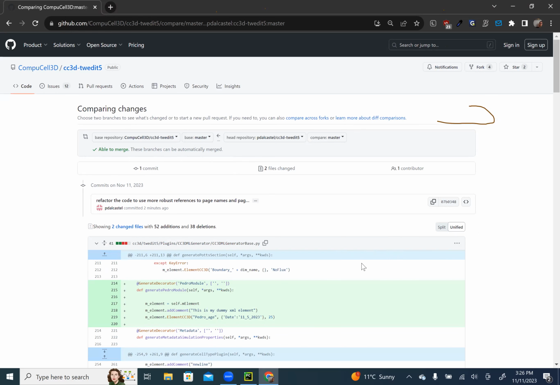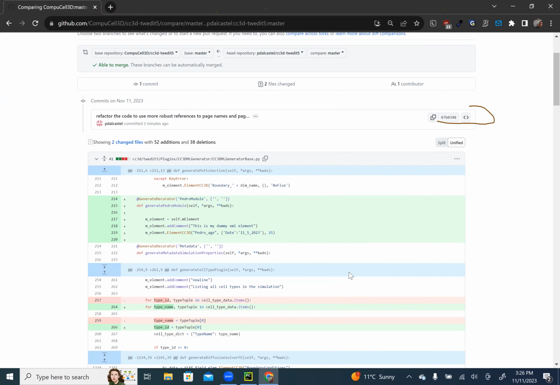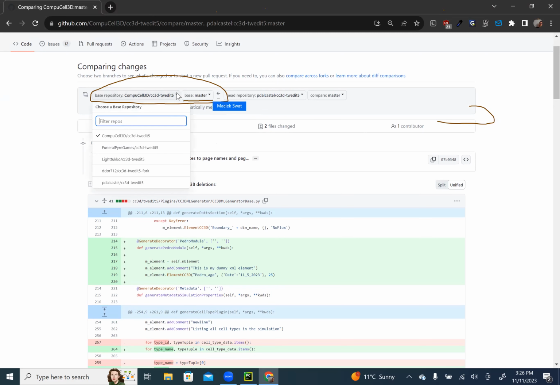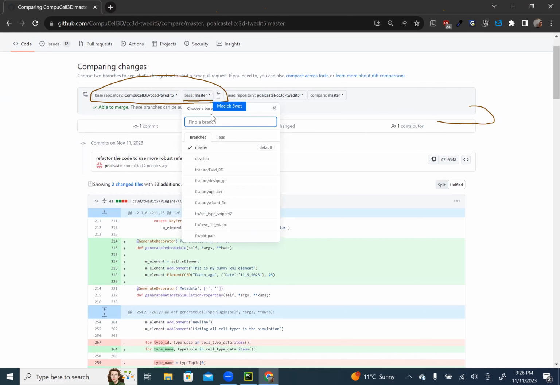Okay, now here is important. No, go back. Don't do that. You stay here. This is the base repository from which you forked. This is the CompuCell repository. You want to change this branch. You have to use the pull down menu here to change it to develop. No, not this one, develop.